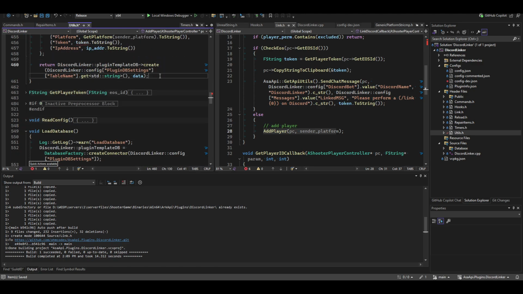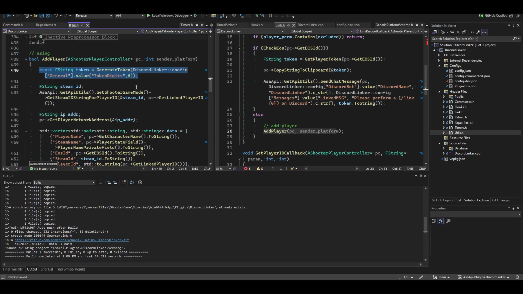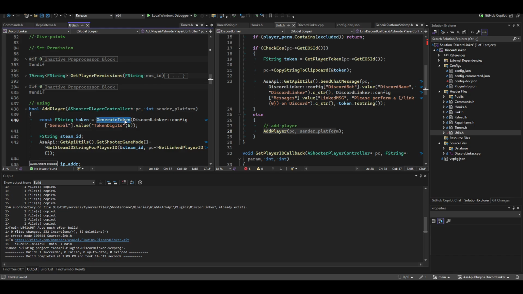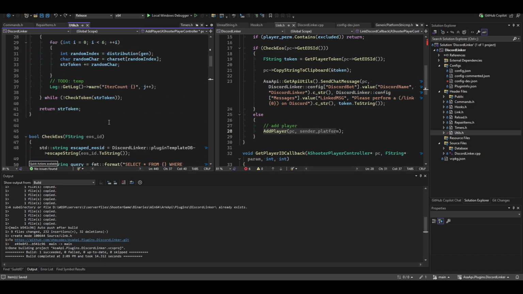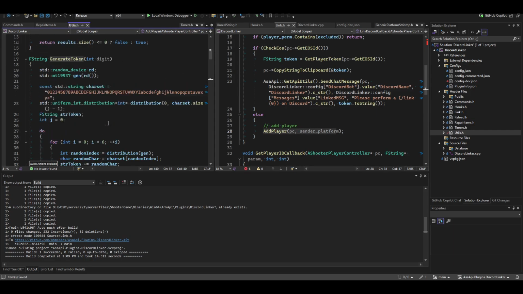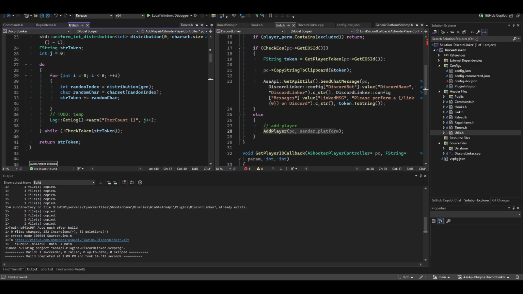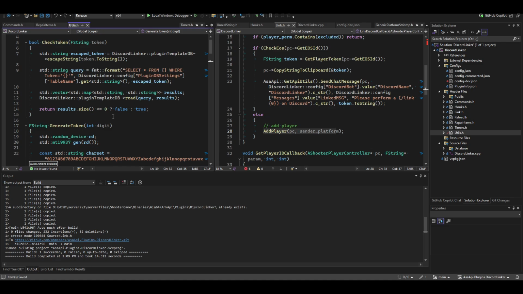We can just update after creating, but no, this is not how it can directly make it. But the problem is the checker. How can we know that it is? Maybe we use a different one. Generate token. Because this one is checking the token if the token already exists.